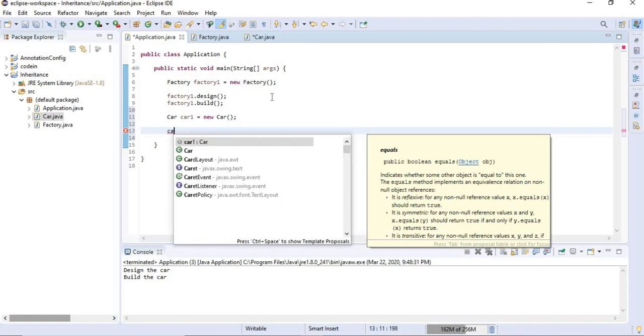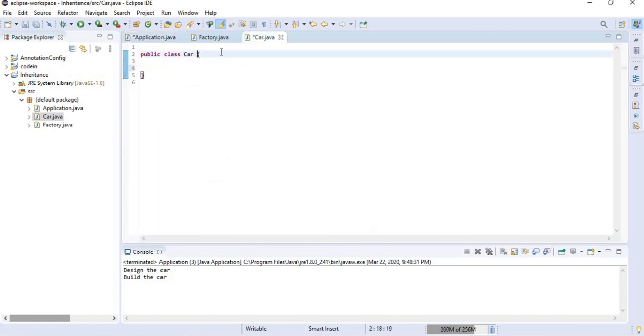But if I go to our car class and I say here car extends factory, what I mean by extend is that car now is a subclass of factory and factory is a superclass of car.